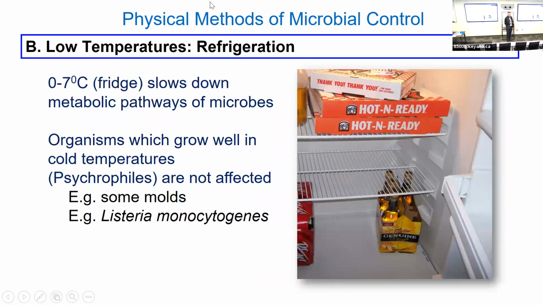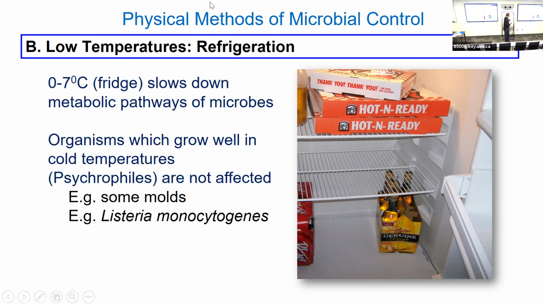Refrigeration, same thing. You're just slowing growth down, not killing anything. Well, we keep things in the fridge, right? You get medicine, vials, all sorts of things, vaccines, they often get kept in a fridge. The idea is that it will slow down any growth if there is anything in there. And again, usually anything that's kept in a fridge has some sort of best before date, right?